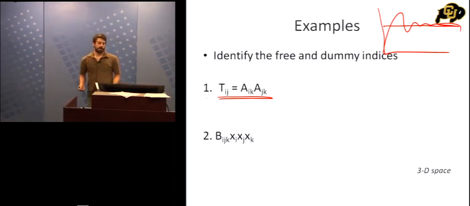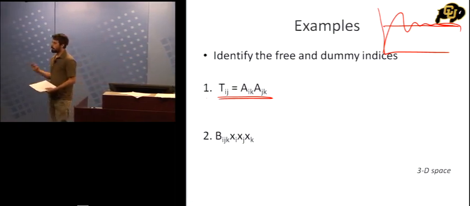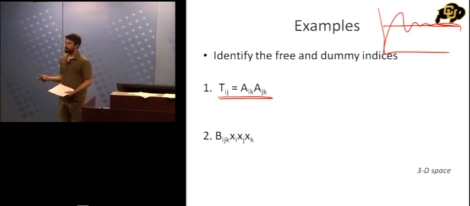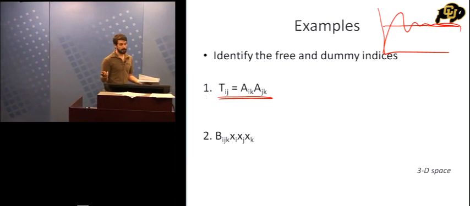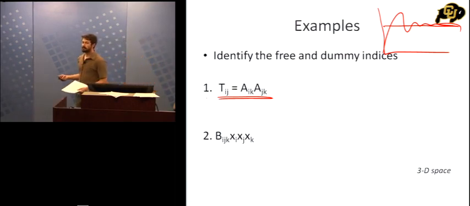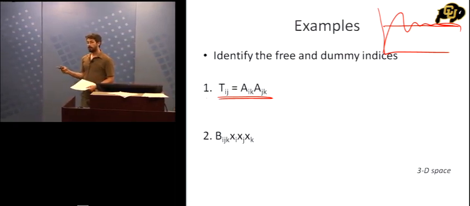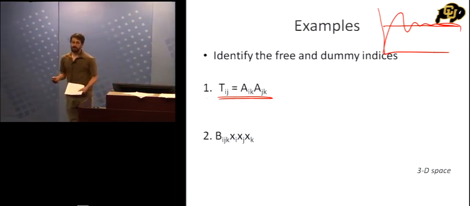So this is one thing I didn't say very clearly that I need to say clearly. When you have a free index, a nice way to identify that index, one, it shows up once, whereas a dummy index shows up twice per term. And then the other thing with a free index is it's going to appear on both sides of the equal sign in an equation like we have here. So that's how we can identify a free index. So obviously in this example for number one, I and J would be the free indices. They appear on both sides of that equation. K, as you've already identified, is the dummy index.